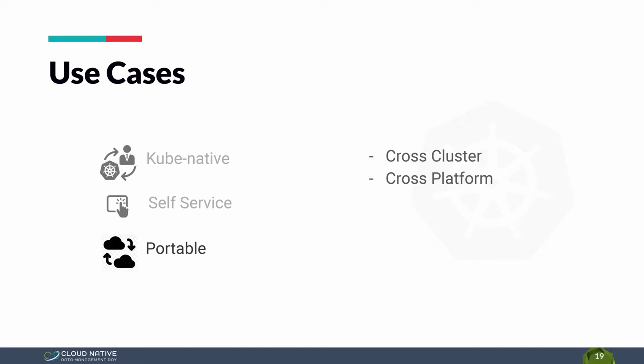Cross-platform portability, what we mean by that is, we wanted to enable a workload to seamlessly switch between object storage providers, as long as the two object storage providers talk the same data API. If that one invariant is kept, then COSI can allow you to seamlessly switch, where your application will not have to change any configuration, won't even know that a different provider is providing buckets for you.